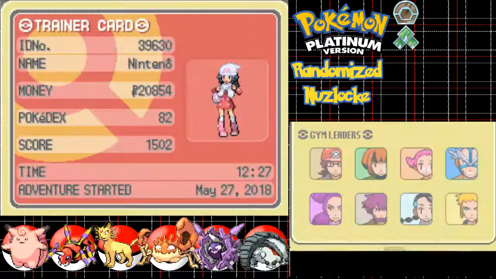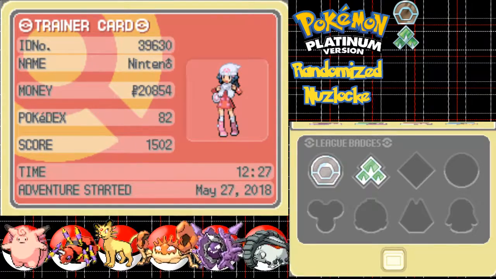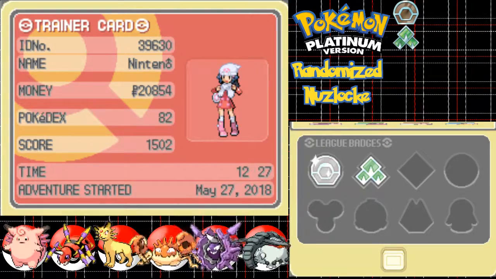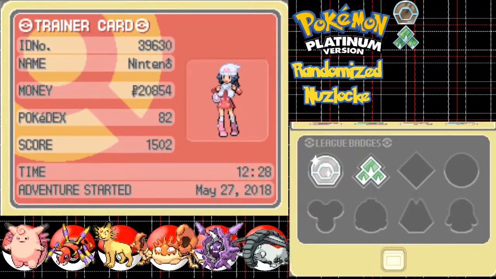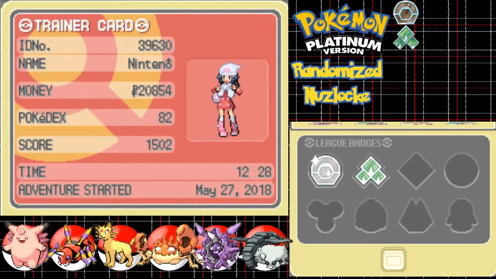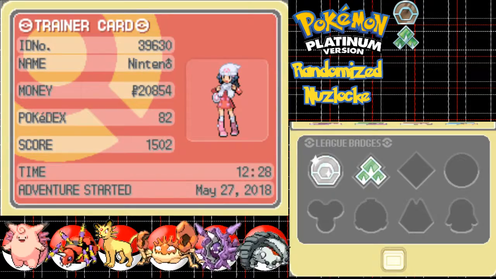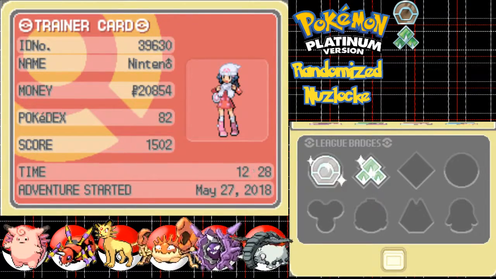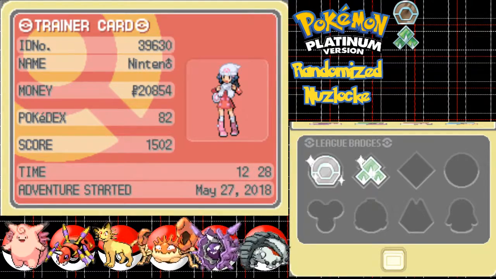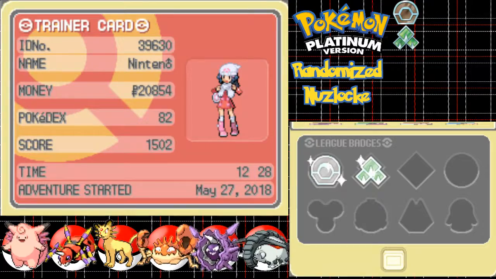So yeah. I think that's gonna be it for today. We got two badges. We got a good amount of team members. I think we only lost Yoshi this stream. Was a Shroomish. So next stream, be taking on. I think you can take on this gym right away, even though it's technically the fifth gym. We might do that. We might save it for later if that's an option.